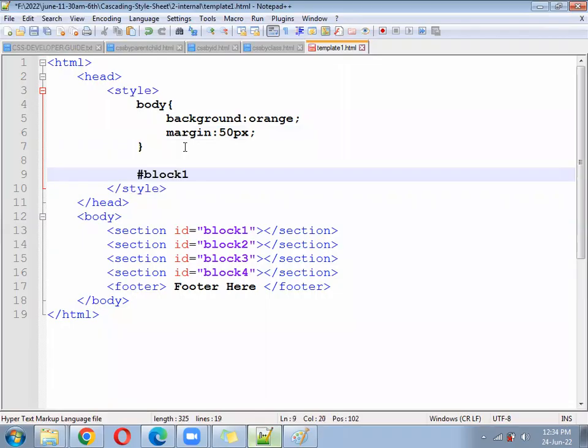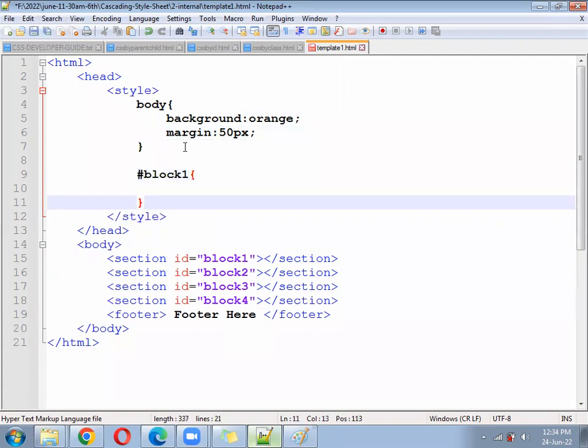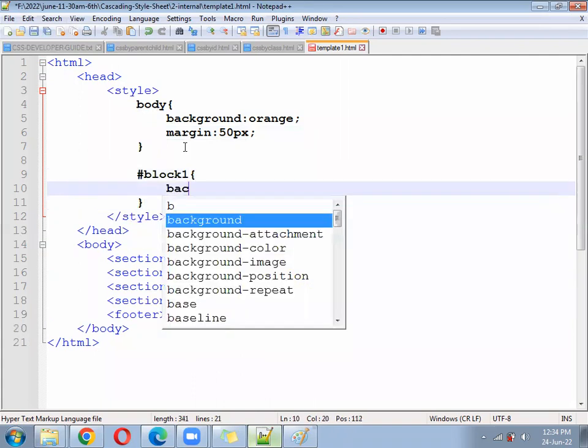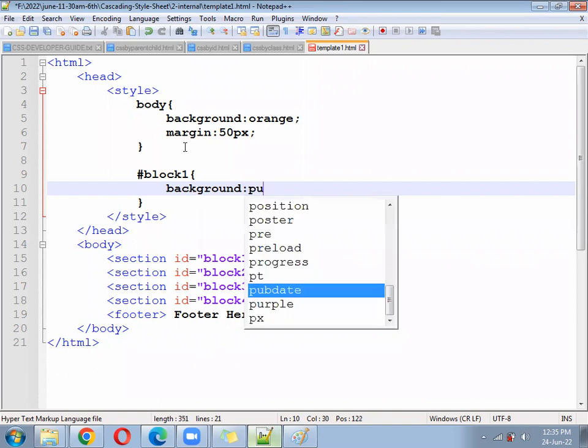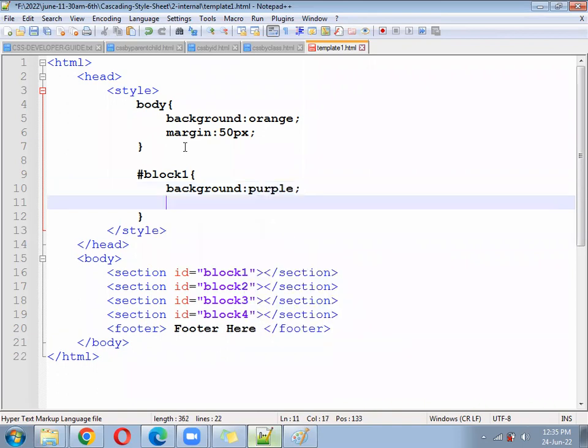As block 1 background. First one was purple color. Purple. Give the padding inside 30 px.